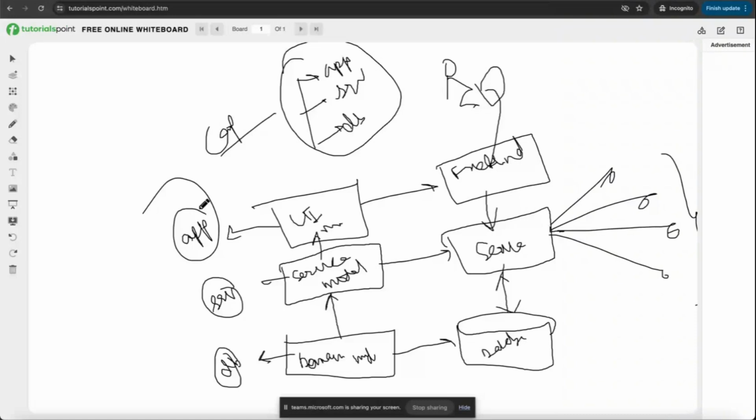Yes, exactly, all the business logic or functions you have to define inside the SRV folder. And if we want to fetch any data in the service model, then we will pull that data from the DB folder. Yes, exactly. And the app folder is only for designing the front end screen.